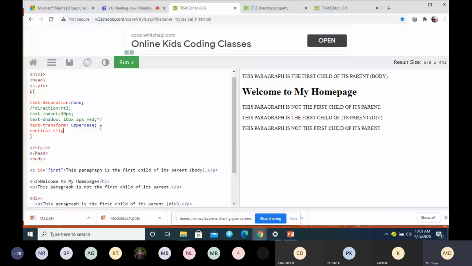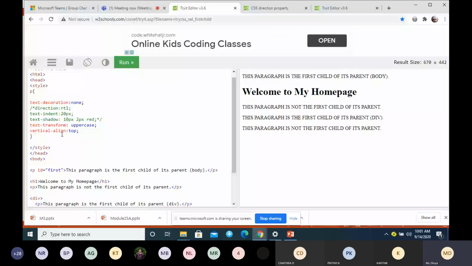Vertical align top. Here you cannot see the difference. Vertical align top. Okay, so it is the same one which you can find in Word documents. We align top, we align middle, we align bottom. So this will take 3 values: top, bottom and middle. Okay, so make a note of this. Vertical align will take 3 values, top, bottom and middle.